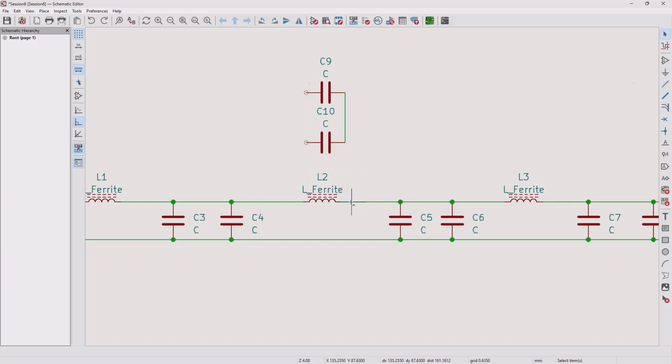Yep. Funny how one is wide enough, the other one is not.